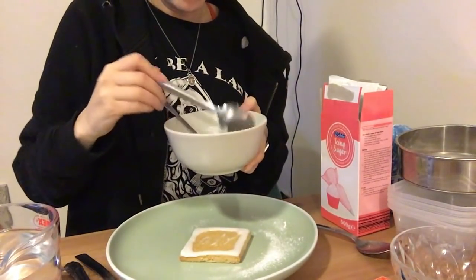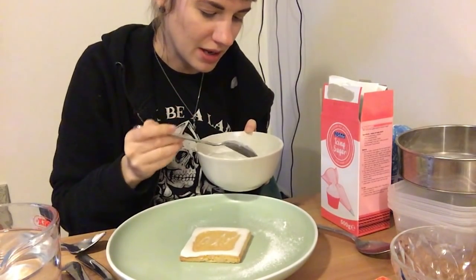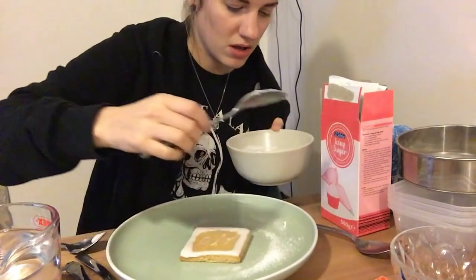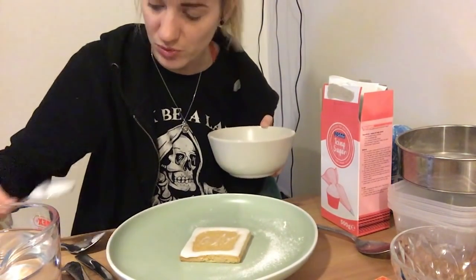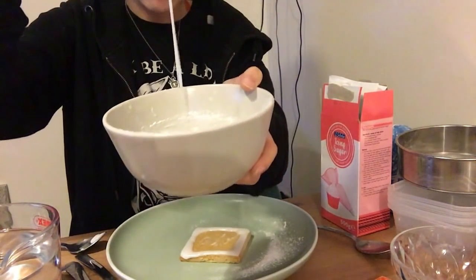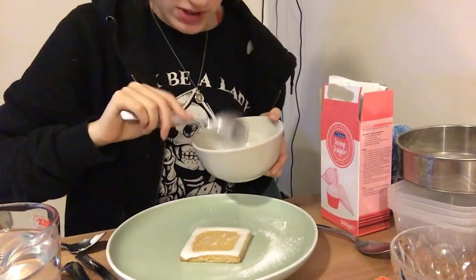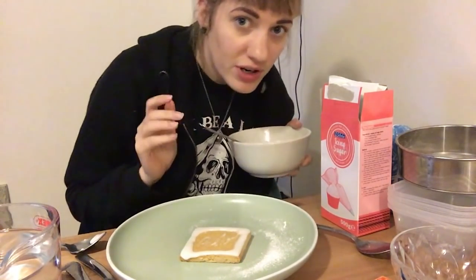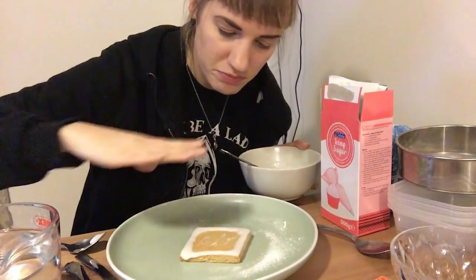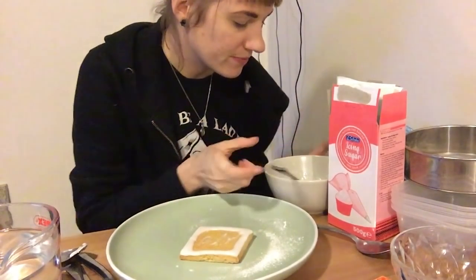To flood this now, it says to use a little squeezy bottle. I only have one and I'm using it for something else, so I'm not going to do that. I'm just going to use a spoon, because I only put a tiny bit of water in there and it instantly became much runnier. And I think that's probably as runny as I'd want it to be, honestly. I'm going to let that set for a minute just to make sure that the flooding doesn't press this out. So I've waited a minute, I can't be bothered waiting anymore, so I'm just going to go in with the flooding.